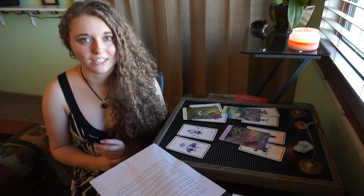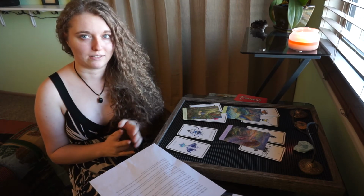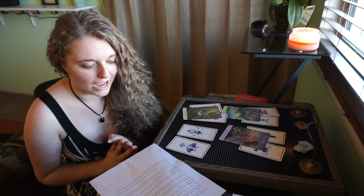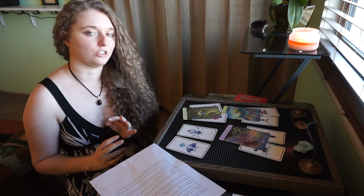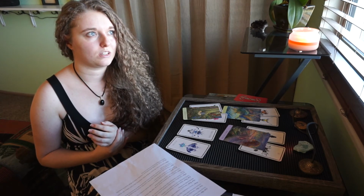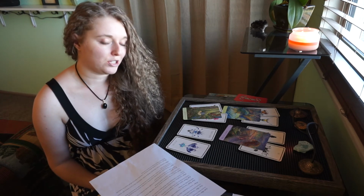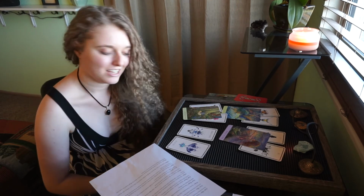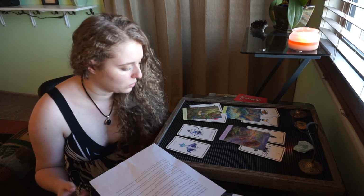You've got clairvoyance, clairsentience, and claircognizance, and it's possible that you have even more gifts than that. So you're highly intuitive, highly perceptive to the spiritual worlds and realms. Foresight, you can look into the future. You have premonitions, which is basically seeing things happen before they happen. And you realize you have this gift when you have a dream about something and then the next day it happens. So, yeah, highly, highly spiritual you are.